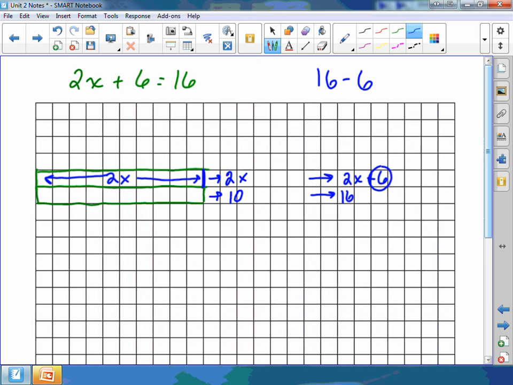So what would x have to equal then? This part here is equivalent to 2x. The bottom row is equivalent to 10. That means I want to split this bottom row up into 2 equal parts. So x must equal what? 5. Okay, so 16 minus 6 is 10. And a lot of you said, well, I divide 10 by 2. And that's how I would attain my 5.